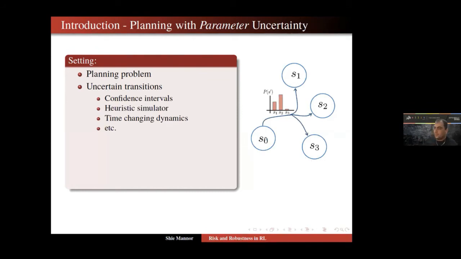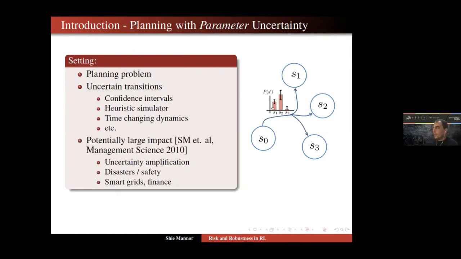So in a classical MDP, you have say state S0 here, and you have the conditional transition to S1, S2, and S3 that sums up to 1. In an MDP which has uncertainty in it, in a robust MDP, we're not exactly sure what the conditional transition from S0 to S1 is, but rather there is an interval around it, or we're not exactly sure what the conditional transition from S0 to S2 is. There is an interval here around it representing the level of uncertainty.